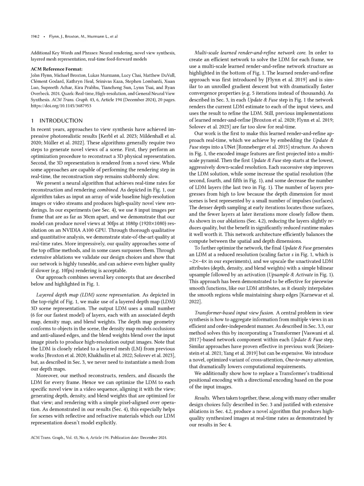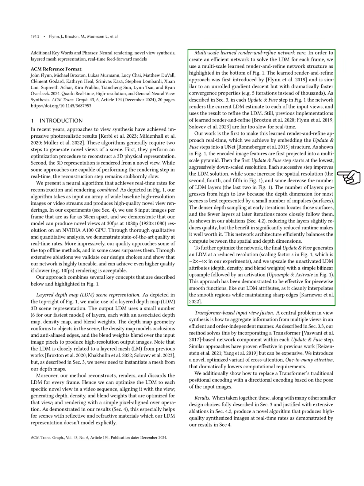In this section, we present a neural algorithm that enables real-time reconstruction and rendering of novel views from high-resolution images or video streams, achieving 30 FPS at 1080p resolution. Our approach utilizes a layered depth map, LDM, representation and a multi-scale learned render and refine network, allowing for efficient optimization tailored to specific views while maintaining high-quality output comparable to top offline methods.